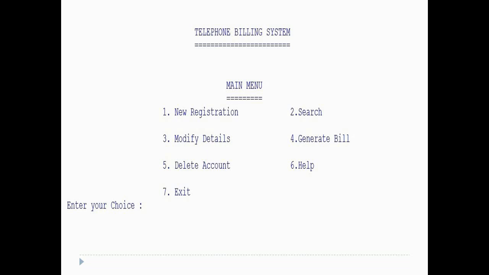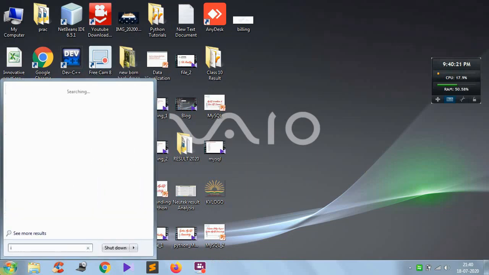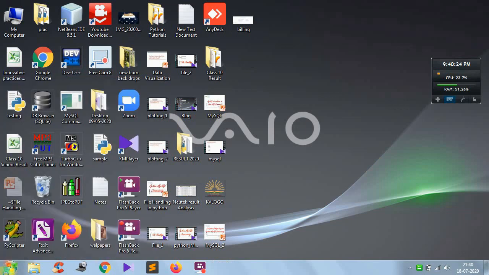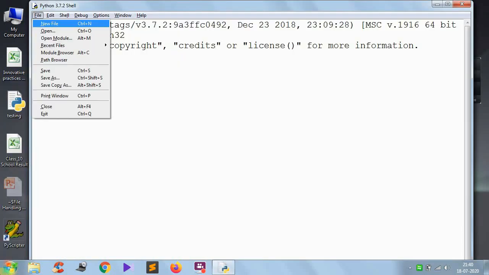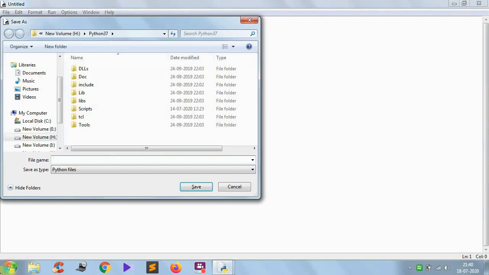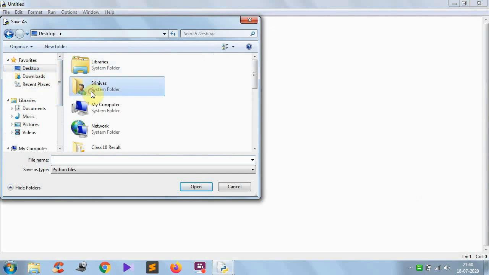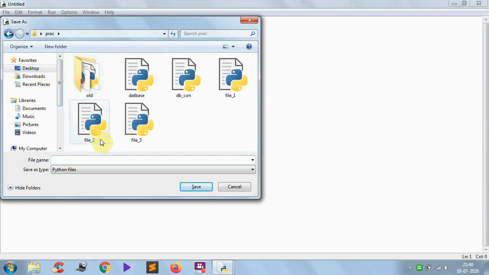So like this, whenever you want to do any project, first of all you should have an idea of what things you want to implement. After that, how to implement those options using Python programming, we will discuss now. So let us see. First, close all the windows and open the Python IDLE editor. Now create one new file, and before that save this one. Select any location on your computer, you can save it anywhere.